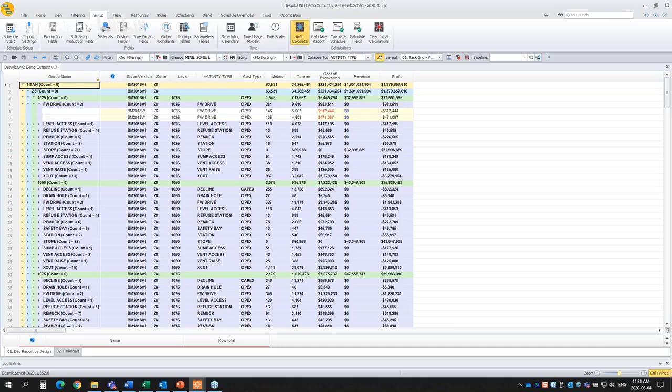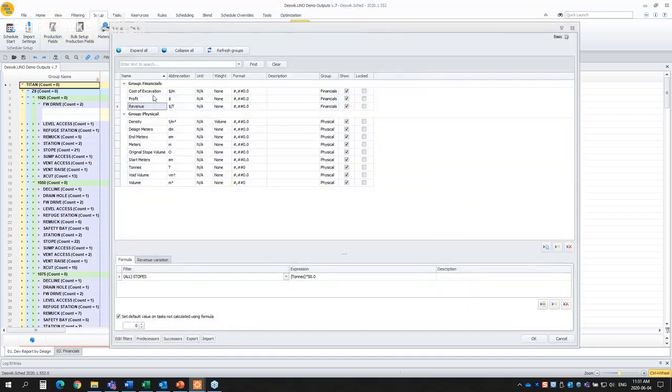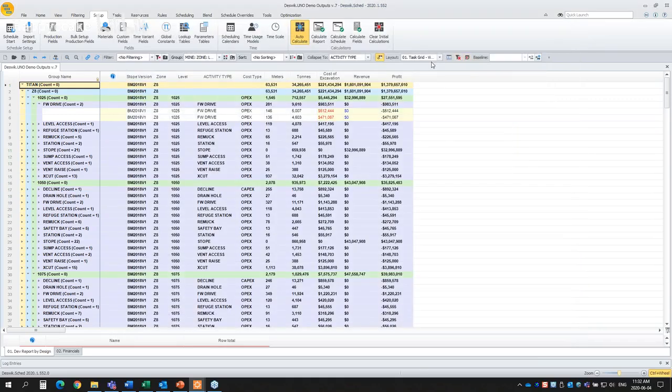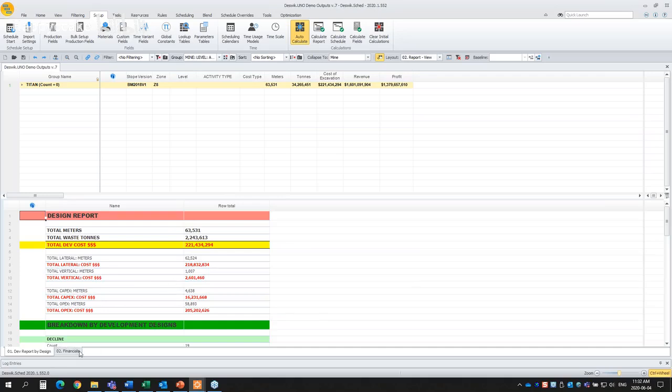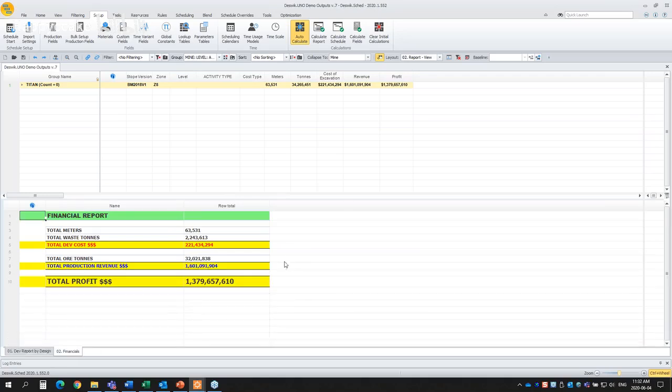The really cool part is you can set up production fields. You can set up these cost values if you want. And then every time you run a scenario, you would have the actual report that you want out every time. So it just speaks maybe a little bit better. So that may be another way to represent the results of your development design.